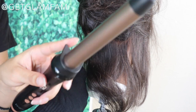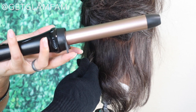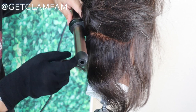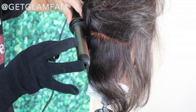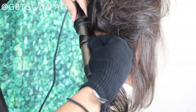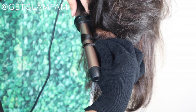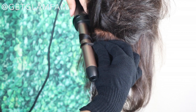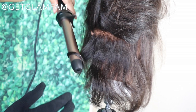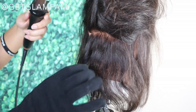You see these little nibs here on the iron — those are not only for setting down on a surface so the iron doesn't burn it, but they can also be placed directly onto the scalp so you're not burning your scalp. They all have protective tips to prevent you from burning yourself. I'm just going to bring the hair all the way around, holding that end. If I wanted a more curled look on the end, I can press down against the iron, but that straight look is more on trend right now. Don't run your fingers through this curl — let it cool.